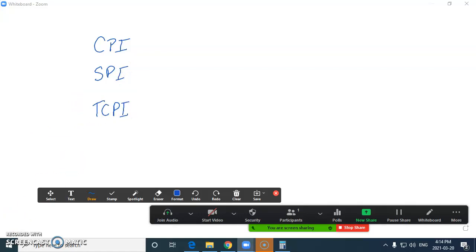These are 3 different indexes. If your CPI is less than 1, it means you are underperforming with your cost. It means you're over budget. You're underperforming. And this is sad, okay?